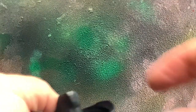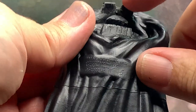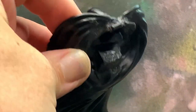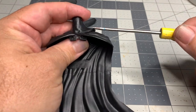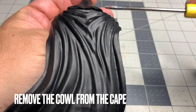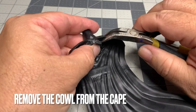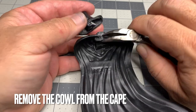Unfortunately, I didn't do that on the older videos. I did not insert the cape into the cowl. I used the cowl that had the pegs as a base, and it just made it really thick, and that cowl was actually floating on the new cape. So here, as you can tell, I've already done so, but you need to remove that cowl from the cape very carefully. You don't want to tear it. You want to keep it as pristine as possible. And once you remove it, you'll see that it really only had glue on the edges. So it makes for an easy removal.